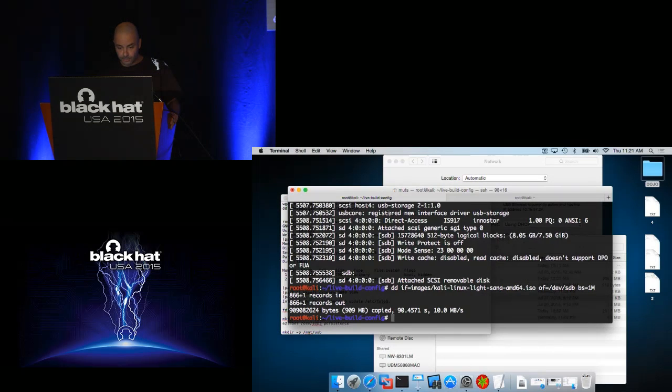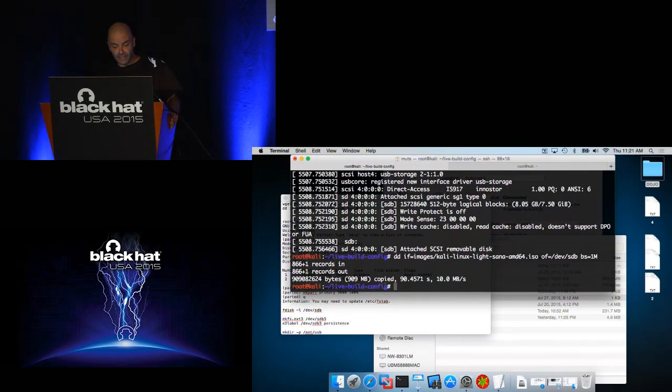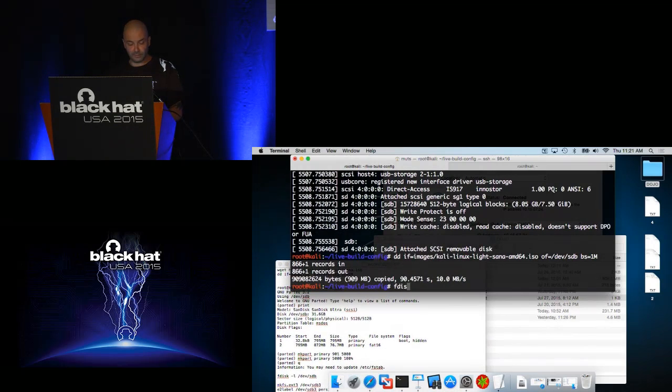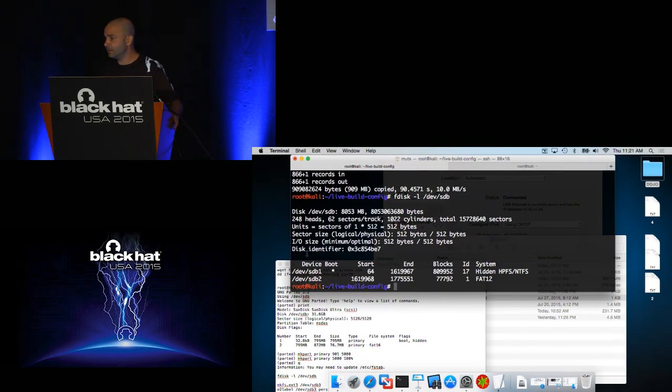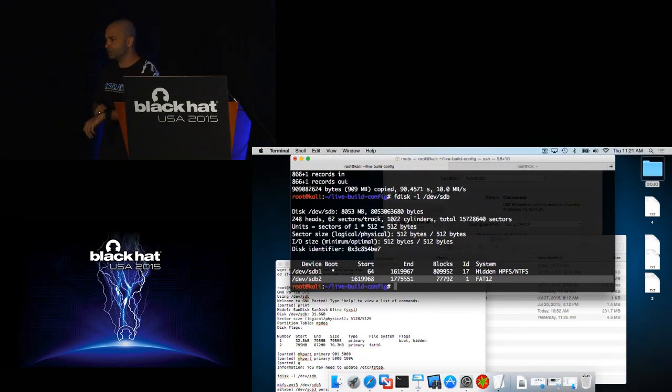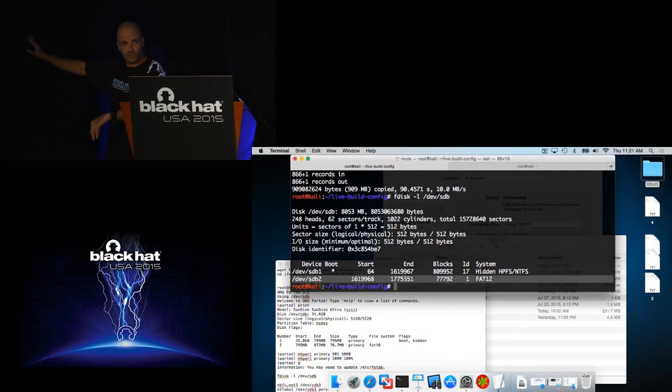So looking at my ISO, which is just being DD'd on my USB drive, if I were to now run fdisk -l /dev/sdb, what you'll see is that DD'ing the ISO on a USB drive will actually result in two partitions on the USB drive. One partition is the Kali goodness, and the second partition is actually an EFI boot partition. And this is natural, this is the way it's supposed to be.